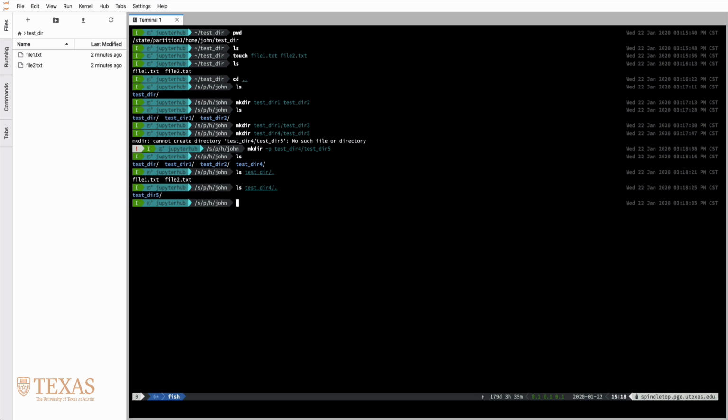Also, when you're using Unix, it's useful to use tab completion. Most modern Unix systems will have this feature enabled. So what we can do is, as we begin to type, we can type ls, and we'll just type enough of the directory name to make it unique. So if I hit tab right now, it'll autocomplete up to the point it's unique. Okay, but in this case, we have test directory 1, 2, 3, and 4, so we have to specify which one we want. We can specify 4, and then we can begin to type some more and hit tab again, and that will autocomplete to the end. So that's called tab completion.